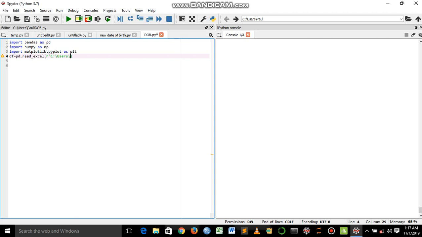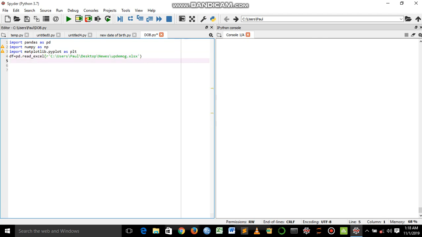This is where my file is, on the Desktop, inside a folder I named newest. Then slash the name of the data, updemog.xlsx. xlsx is the file extension for Excel, right?